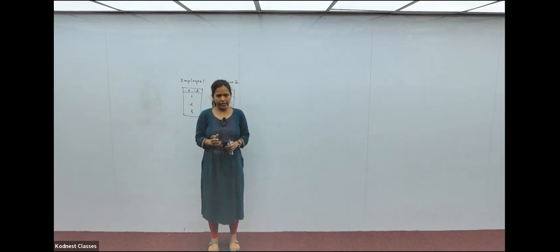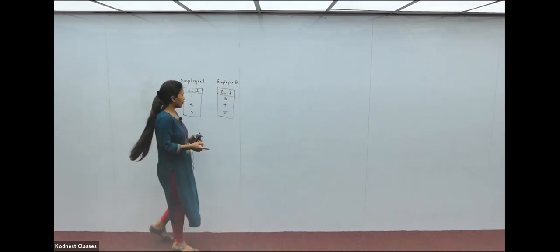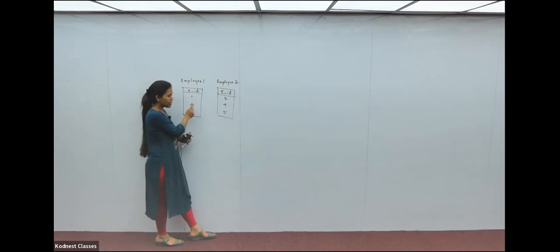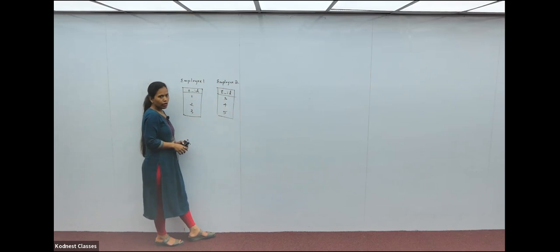But let me tell you students, what they have asked here is not to join the tables, rather to fetch the records. If the records are common, meaning the row values are common, then fetch them only once. If you observe, this is one record, this is one record, this is one record. Records are nothing but rows of the table. And these are the other records. Here also 3 and here also 3. The common record is present. So I want to fetch 1, 2, 3, and since 3 is repeated, only once, and then I want 4 and 5. Are you all getting it?